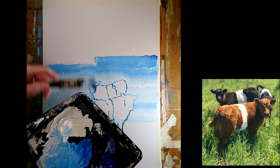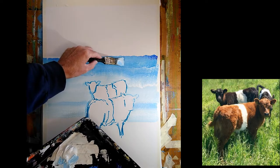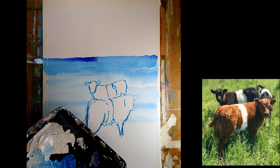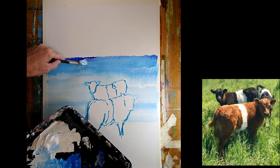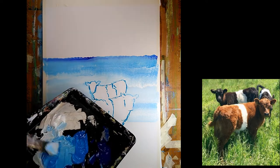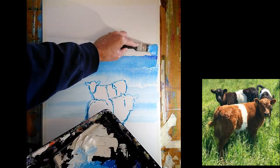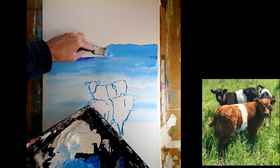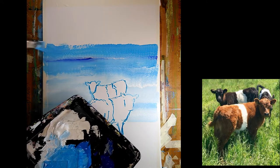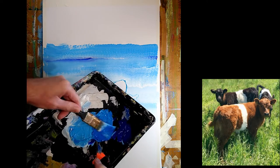Get a little more of that. And it's come out a little strong there in the center, so we'll tease that little patch of dark blue out into other parts of the painting. Back to the cerulean. So getting closer to pure cerulean now. Again, I'm keeping that kind of wiggle of the brush going. A little more of the ultramarine mixed in with the cerulean.